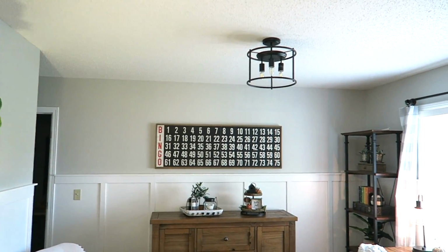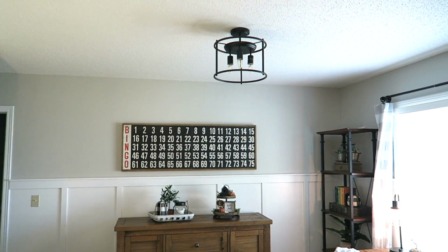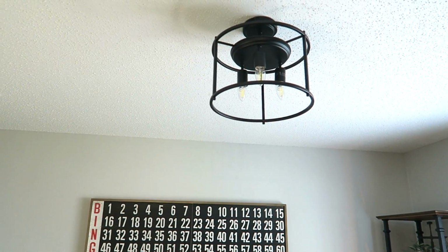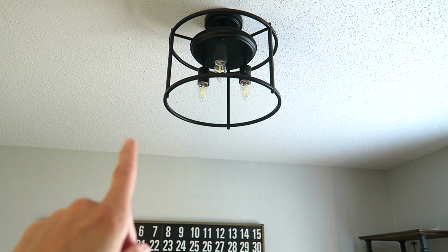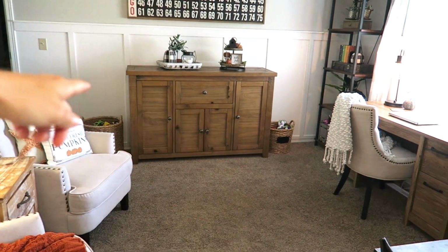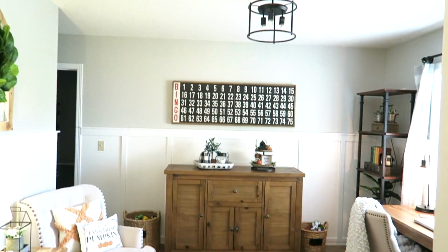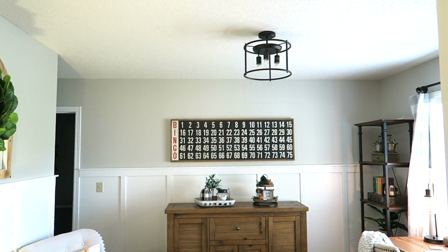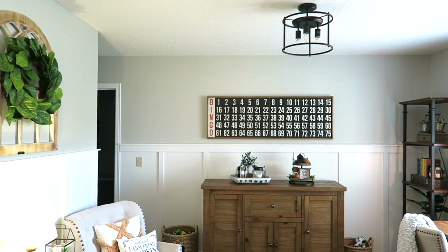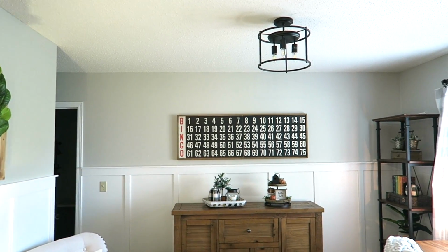It's from Lowe's. It was very inexpensive. I looked at so many light fixtures and I cannot say enough. I just love this one. I did it all by myself, so it was fairly easy to install. 3 light bulbs. It's black, and you won't whack your head on it when you're walking under it because this is a major traffic area to get to our kitchen and bathroom. We're constantly walking through here, so it's perfect, and I love it so much. If I remember to link that, I will as well if you're looking for a really nice fixture. I may actually get another one for upstairs in our hallway because I really like it that much.